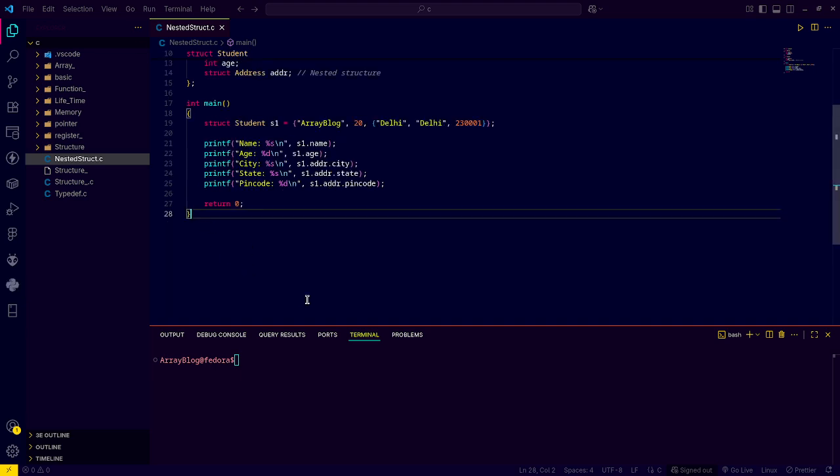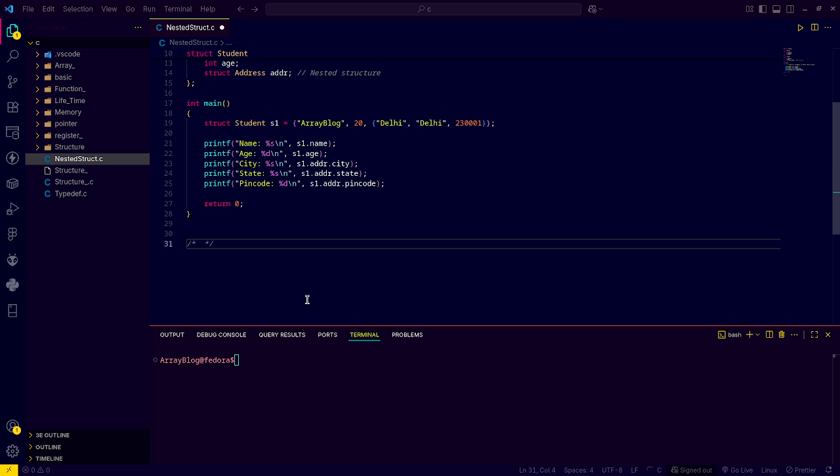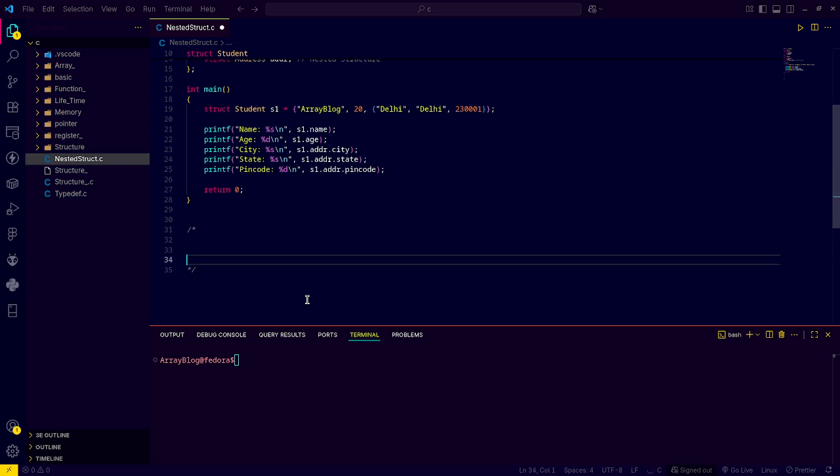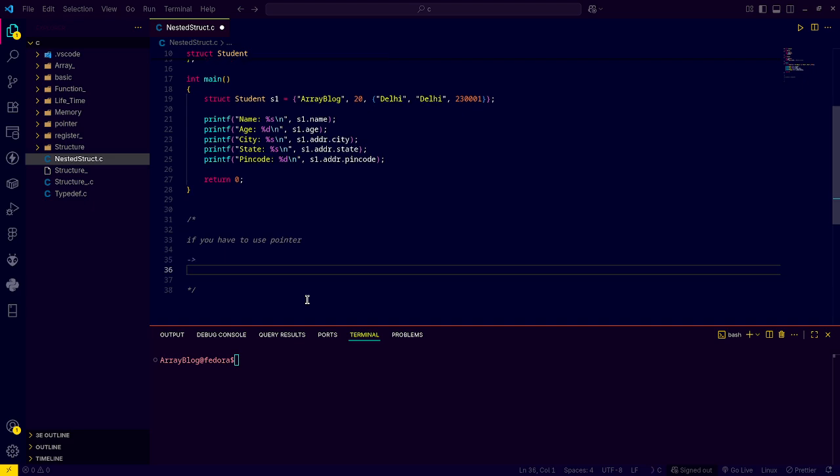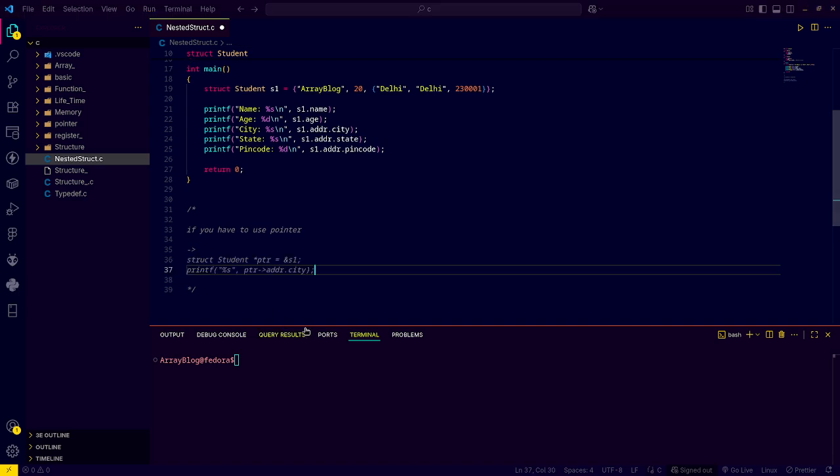And for example, I'll just copy paste it here. If you are using a pointer, then you will use the arrow operator. See this, this is a struct student pointer, and this is the address one.